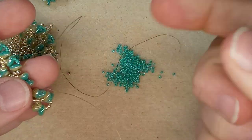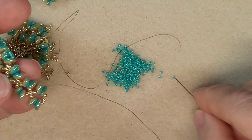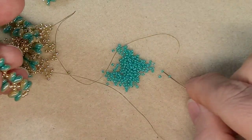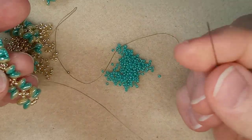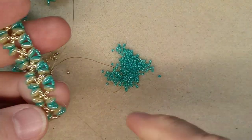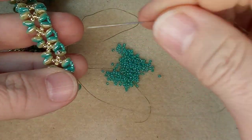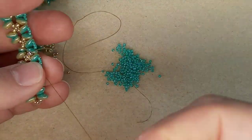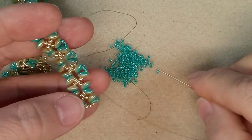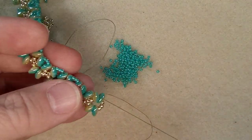Okay. So I think I'll do 3 seed beads and then tie off, and then we'll use that to get through. And it's about the same length. Do this side. Okay. This stop bead is actually interfering there. Okay, like that. Oh, we need to go through this one. There.